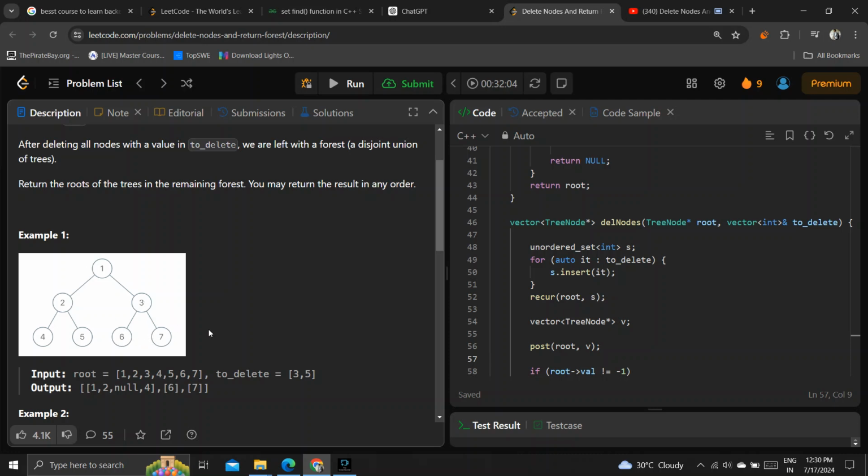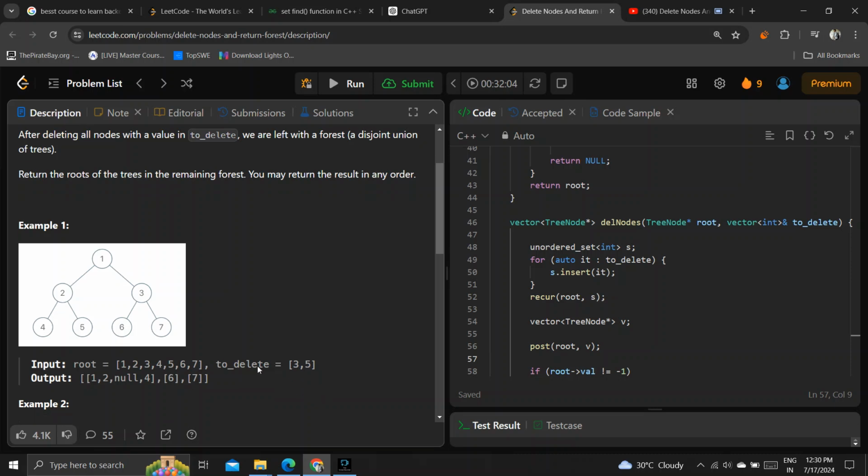Whenever I get some extra subtrees, I have to push these subtrees into our new vector, and at the end, we have to return it. That's all the question states, right?